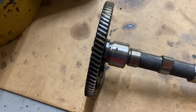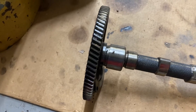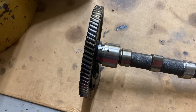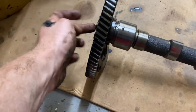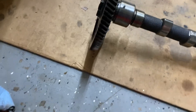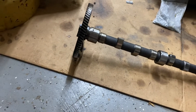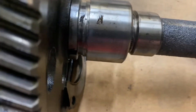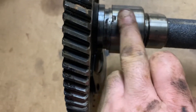The only way I know to fix it is to replace the camshaft. Through Caterpillar, they won't sell you just a camshaft — they want to sell you the lifters or tappets as well. It's about almost a thousand dollars for that. You have to take your gear off, which is no big deal — I think they just bolt on and tap off.